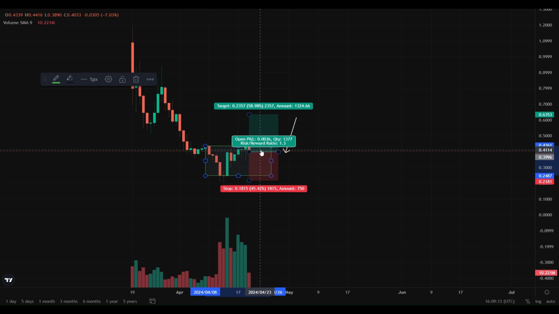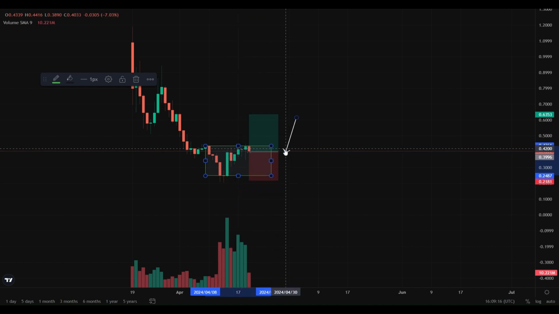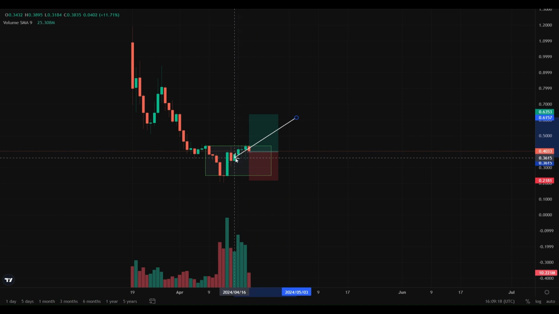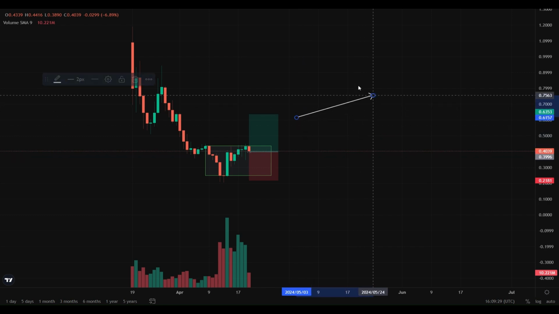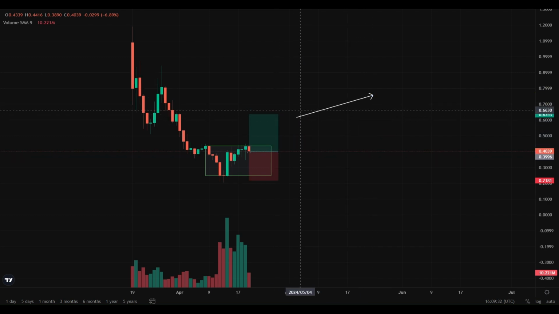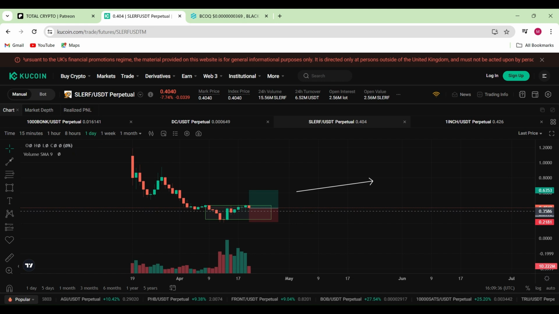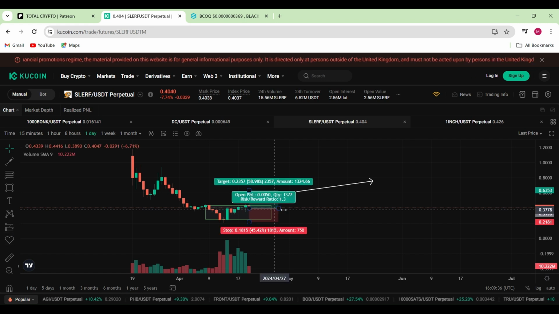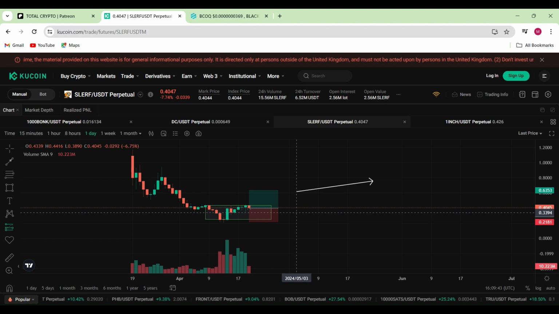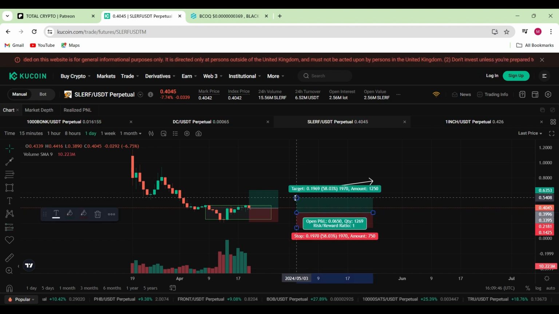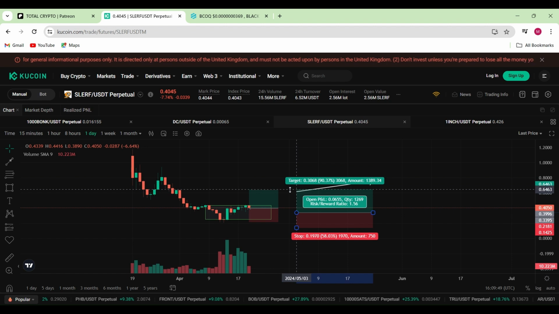And it looks like if we do fall down, this bit here should be the next level of entry for short term. So if we do come back down to this level, I might put in a second trade here, which means I'm doubling down on SLERF, which potentially could give us a lot more percentage in gains. So let's minimize the charts. Let's say we put a limit order around about here, and we still target up here, that will give me 87%.